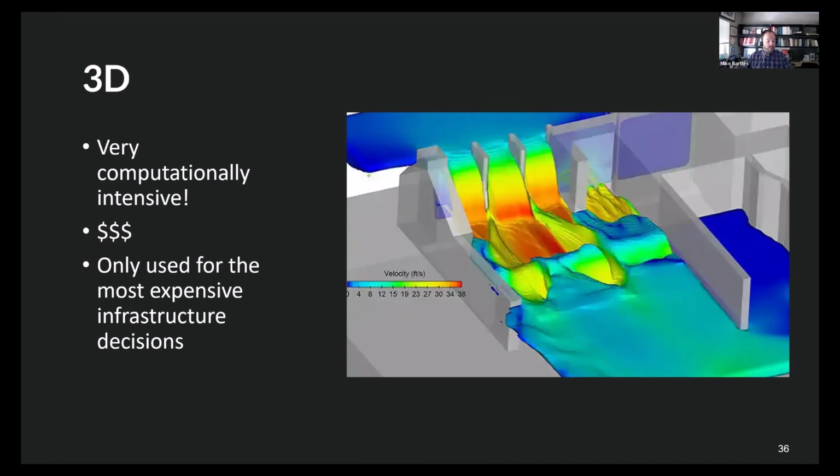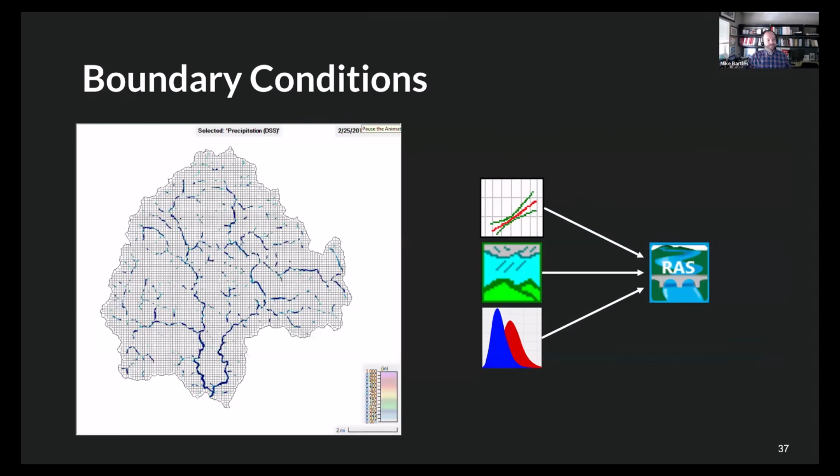Where I can't really get away with the hydrostatic approximations that form the basis of one-dimensional and two-dimensional approximations of flow. I need to look at how fast water is going to be moving and will it actually compress or not, or will it move sideways, or will there be vortices in the vertical direction? This gets really expensive really fast. Sometimes this is the best way to go about gaming out spillway configurations, other things like that. We might also build those physical models that I looked at earlier, like the Bonneville Dam example.